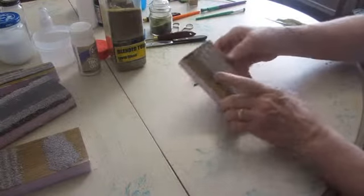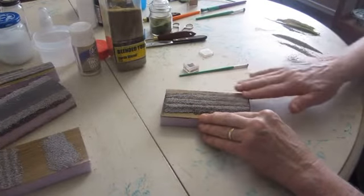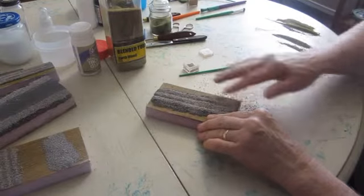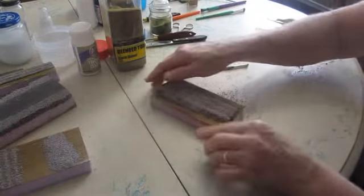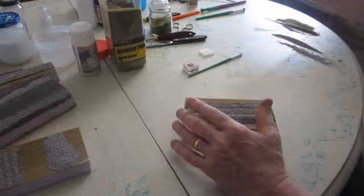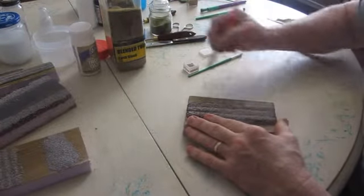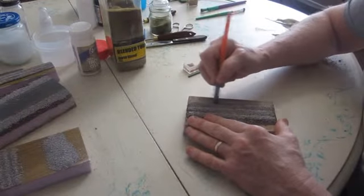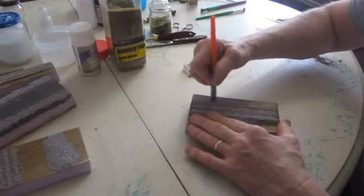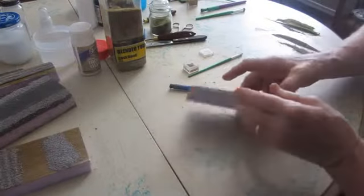Now, one of the other things that you can do, if you want to, run down the edge here, and you can take out some of the gravel, but leave part of the other. Now remember, the dirt and glue mixture that we had here has some fine light ballast in it, and that will show to some extent. But you can also use a softer brush and do the edges, if you like. Right here I had too much chalk, so I'm just taking it out.